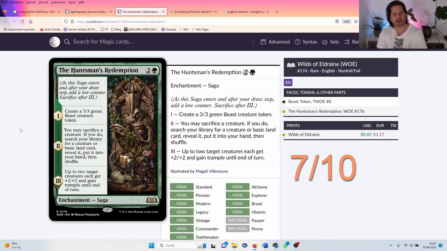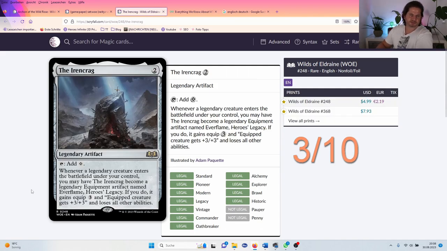So I would personally rate it a 7 out of 10. Definitely a good card. And if you're into enchantments or mono green, you can definitely spend without a doubt 2 or 4 wildcards on this card. Pretty good. So the next card is the Iron Crake.